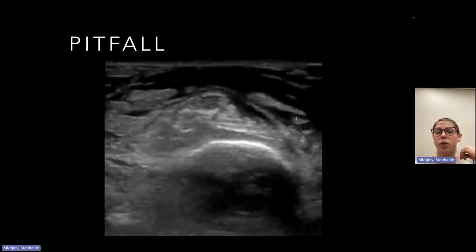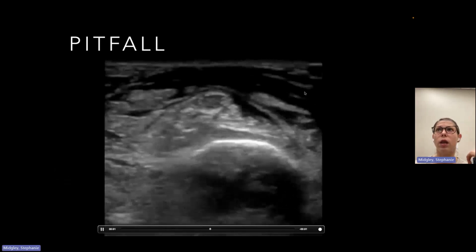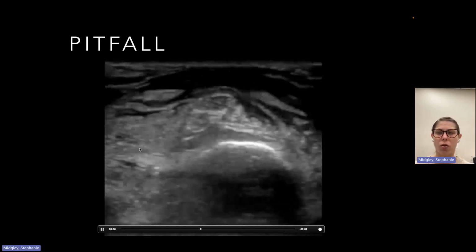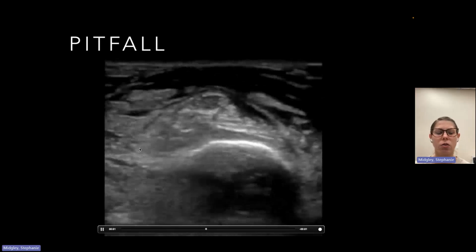One of our pitfalls, though, is lymphedema and pedal edema from things like nephrotic syndrome, ascites, volume overload. They're all going to look the same. Again, here's edema tracking in between those fat lobules. So you can't use ultrasound to say cellulitis or not when you're looking at venous stasis or lymphedema. It's going to be that clinical context.